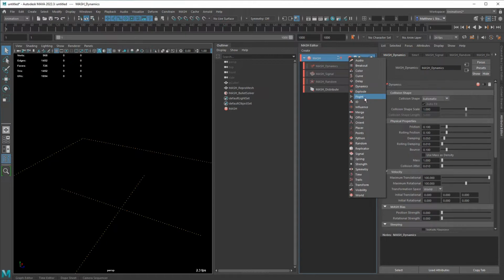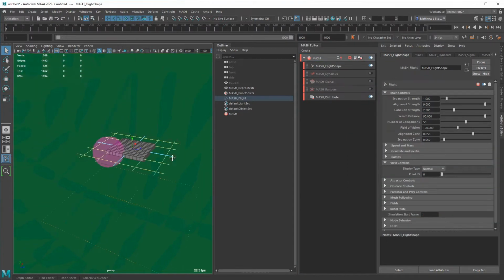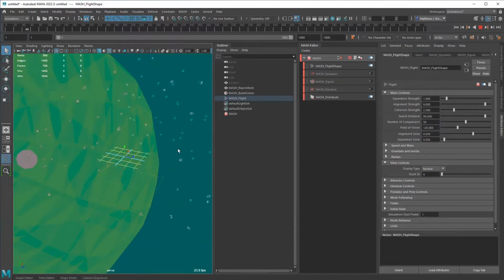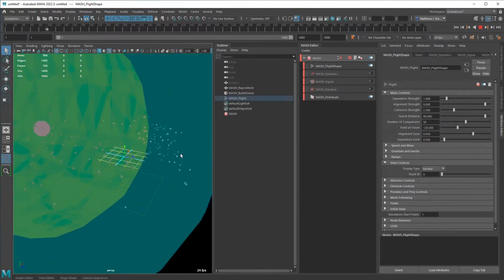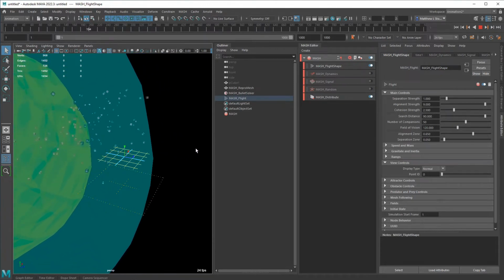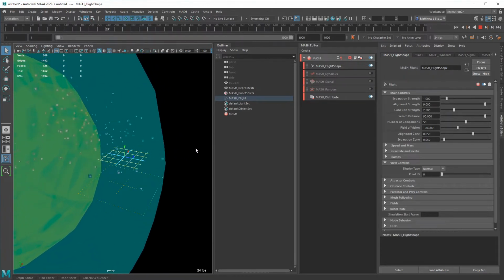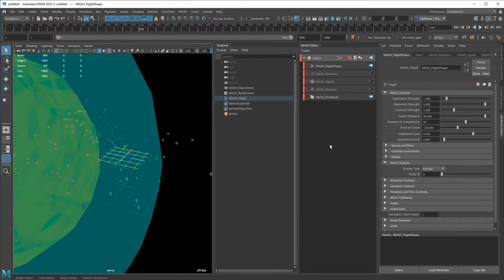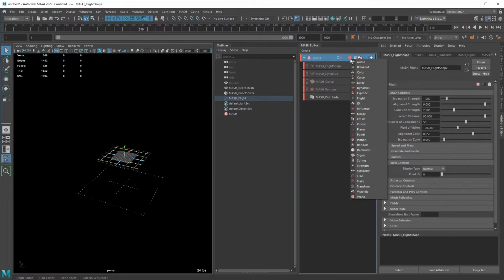We'll look at that a lot more closely later on. And we have things like flight and explode, which have a number of cool things in them. This would be great for creating schools of fish, flocks of birds, insect swarms. Okay, close that one. And curve.